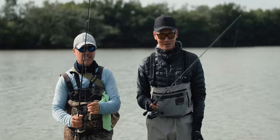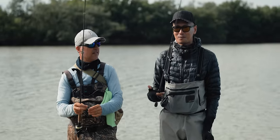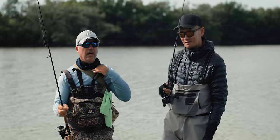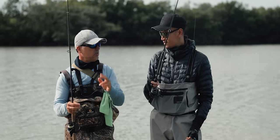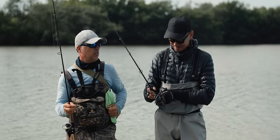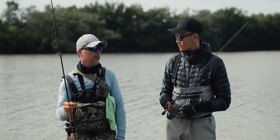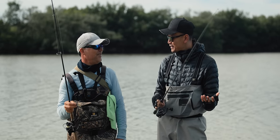Just met up with Bush. Bush has been fishing for a couple of hours. Not hours, like 40 minutes. 40 minutes? Yeah. Any bites? Just 2 fish all this time I've been here. Just a sheepshead. A good sheepshead. It was like 15 incher. 15? Yeah. We could have kept him.